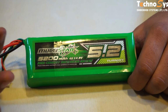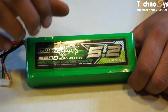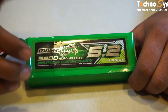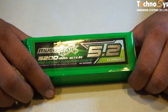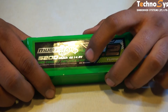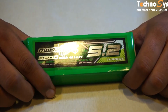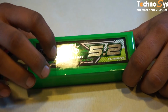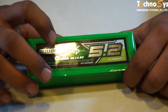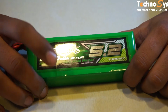So basically the capacity refers to the milliamp hour rating of the battery, which is always in any case listed. Like in this case, it is 5200 mAh, as I told you before. So let me give you an easy way to find out your battery's discharge rate. All you have to do is just multiply the C, that is 10 over here, with your mAh, that is 5200. So when you say 5200 mAh, it means 5200 milliamps, which is equal to 5.2 amperes. You multiply 5.2 by 10C and you get a total of 52 amperes of continuous discharge.